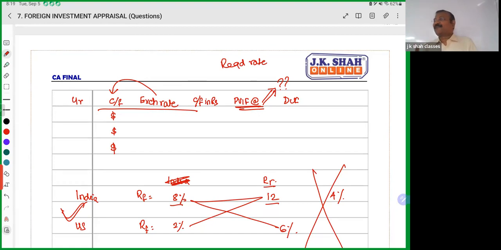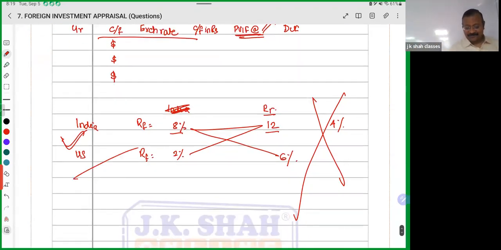Common sense. Home currency approach means you're going to evaluate the cash flows in home currency. Foreign currency means you're going to evaluate it in foreign currency. When you evaluate both, understand that discounting factors will be different. And that is what leads us to this concept: how to find one rate when the other rate is given. Okay, we'll see that.